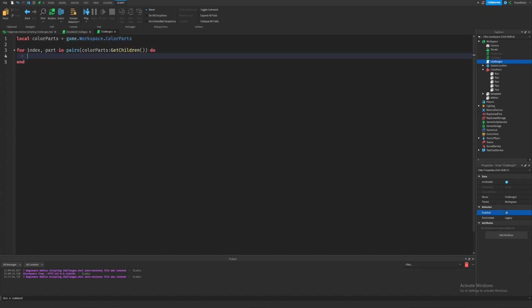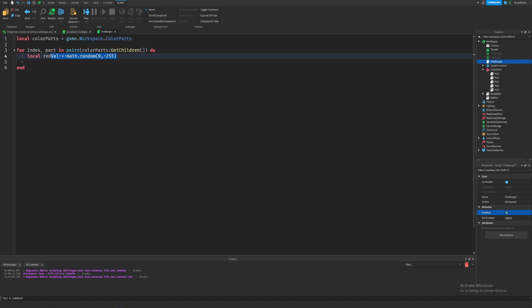And now our next requirement is to have random values for each red, green, and blue value when we assign a random color to each part. So we're gonna create 3 variables. We're first going to create the red value, which I'm just gonna say red val equals, and then we're gonna use math.random. And as you know, a color value can range from the number 0 to 255. So our minimum value is going to be 0 and our maximum value is going to be 255.